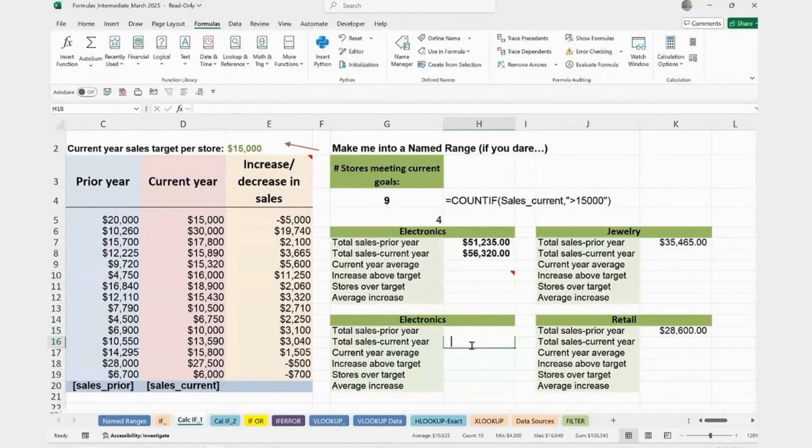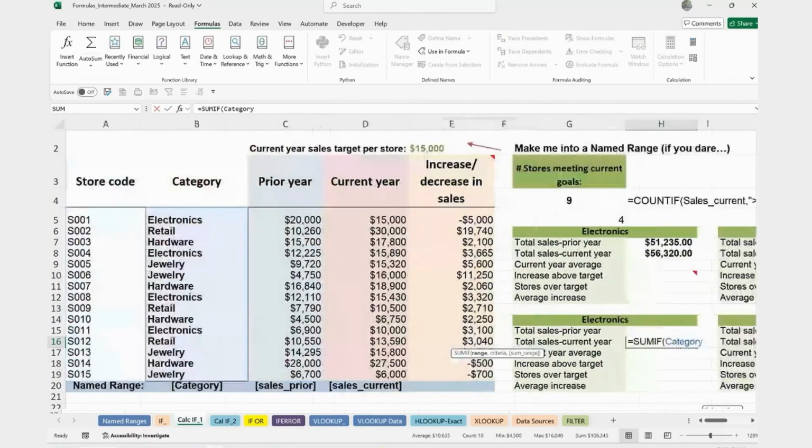So if I go ahead and do that now, I'm going to go equal sign, SUMIF, and then what's my range? My range is in the category. It's going to be whatever's living inside of here. And again, I'm using a named range. You can absolutely just highlight these if you want to, as long as it knows where to find the criteria, right? So there I go.